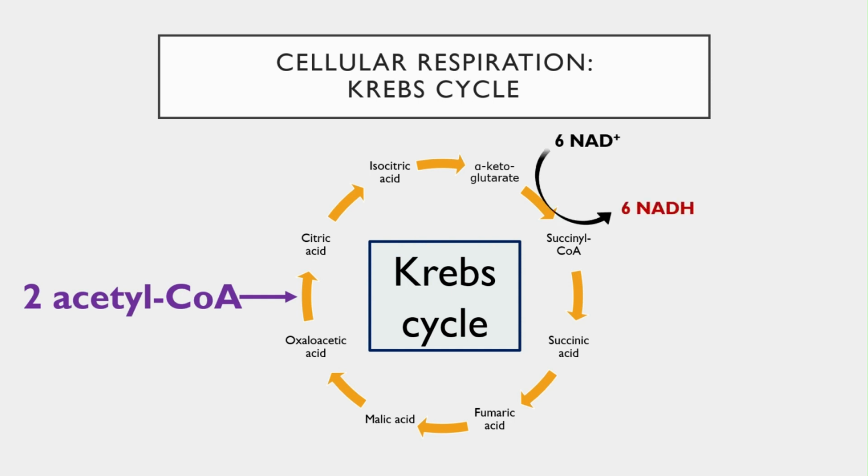It's not necessary to memorize all of the intermediate products, but keep track of the key questions we outlined in the beginning of the lecture. Our starting materials are 2 acetyl-CoAs, which have a total of 4 carbons. And in one cycle, we lose 4 carbons. In the 2 cycles altogether, we lose the 4 carbons as carbon dioxide. We have now accounted for all of the carbon in this carbohydrate pathway, and all of it escapes as CO2. For each glucose molecule, we lose 2 carbons as CO2 in pyruvate oxidation, and the other 4 carbons as CO2 in the Krebs cycle.